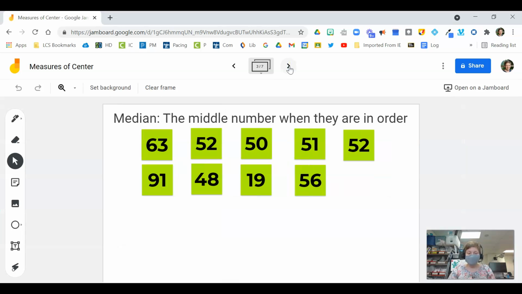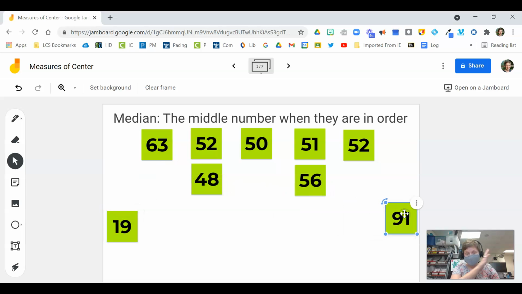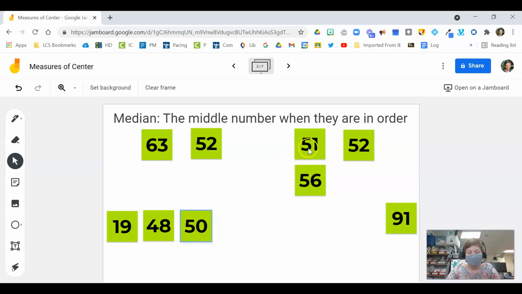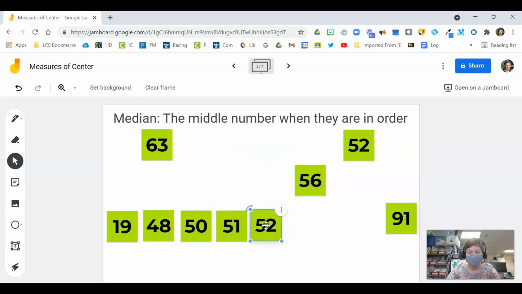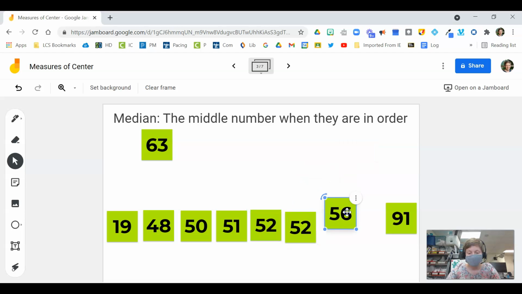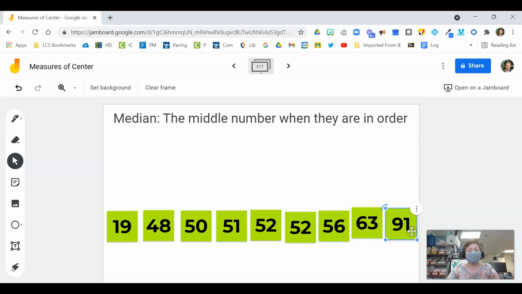So to find the median, you have to find the middle number once the numbers are in order. So I have everyone's jumps here in the order that they jumped, but I need to get them in order from least to greatest. So I'm going to rearrange them, and I'm going to put my smallest one down here. I'll put my biggest jump up here, and then I'm going to put them in order between that. So let's see. My next biggest jumps look like it was 48, then 50, then I see 51. I had 2 people at 52, 56, and then 63. So I'm going to check again. Do they look like they're all in order from least to greatest? Yep, looks good to me.